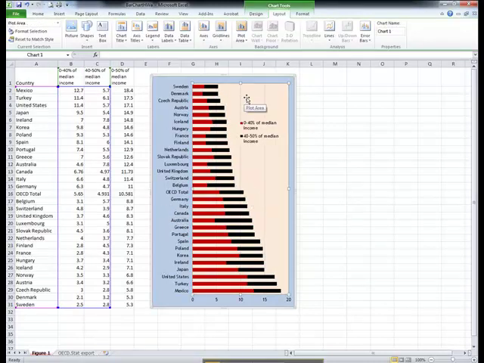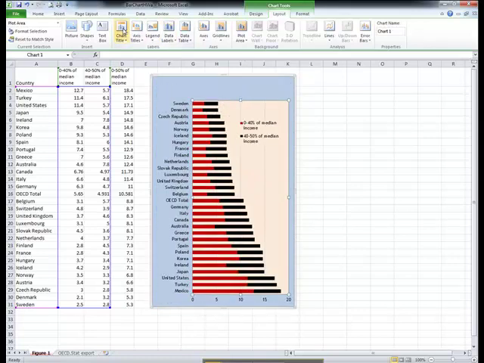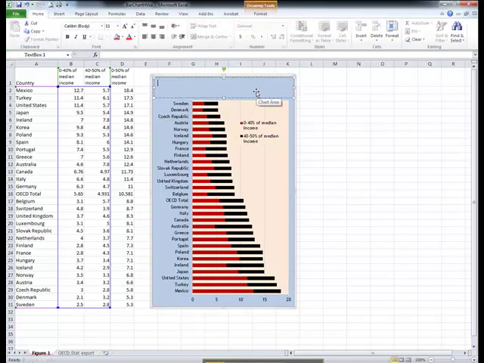Now I don't have a title, and I don't have any notes at the bottom. So to add a title, the best way, don't use the chart title thing up here. It doesn't work particularly well. So I'm going to just pull that down and insert a text box up here.